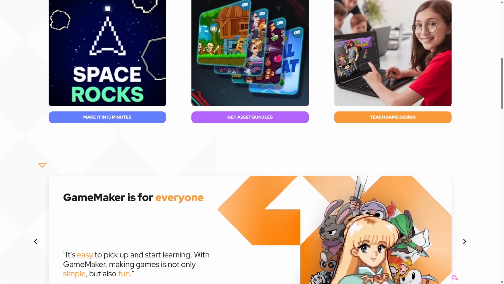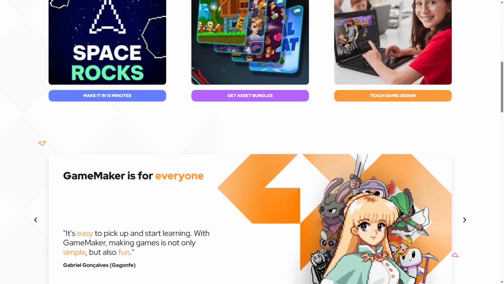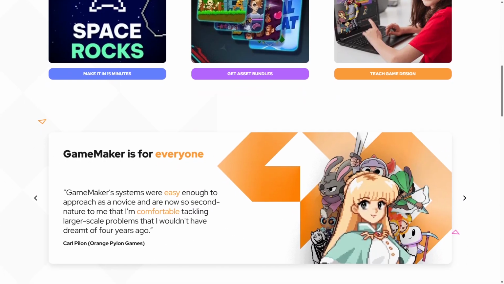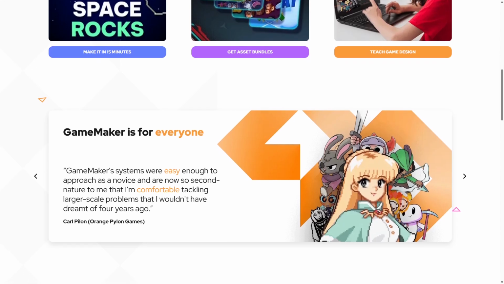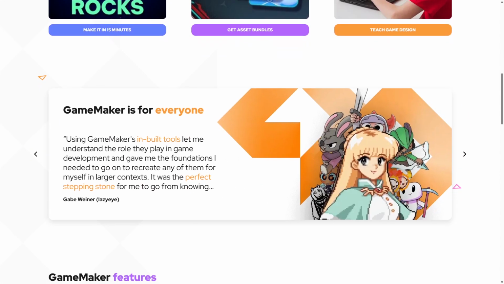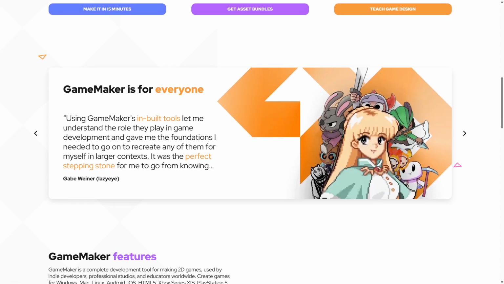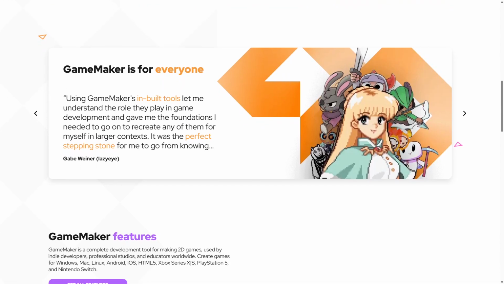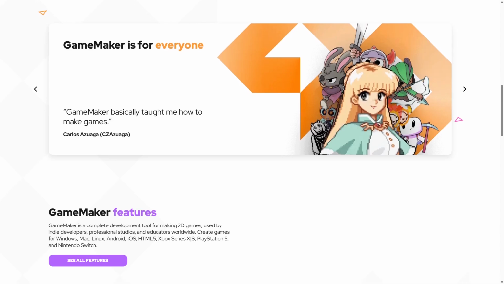It offers both one-time purchase and subscription plans with extensive documentation and active community support. This engine suits hobbyists and professionals aiming for more technical depth and control over their game design.